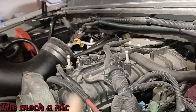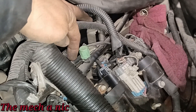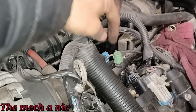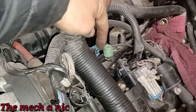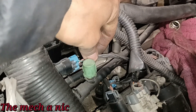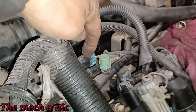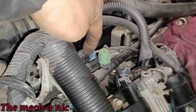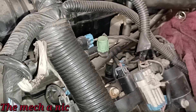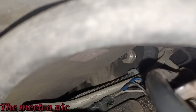Not only are we losing fuel pressure very quickly, but if this purge valve is stuck open — which is super common — upon startup that's a massive vacuum leak. The engine wouldn't want to start. And even if it's not stuck open, these purge valves normally turn on a few seconds after startup. The PCM could activate the purge valve, open up this valve, create a massive vacuum leak, and we've seen that: the car turns on, stumbles for a second or two, and shuts off. It's just things on top of things.